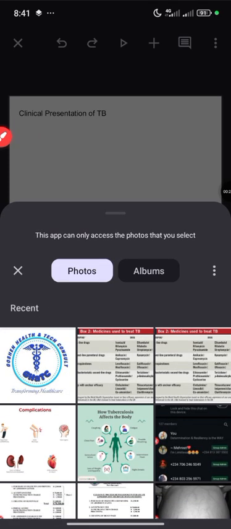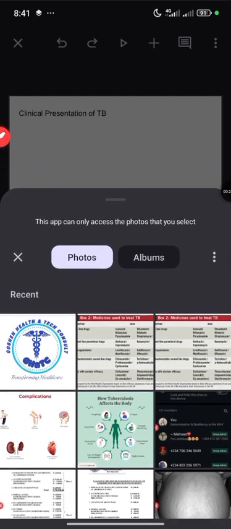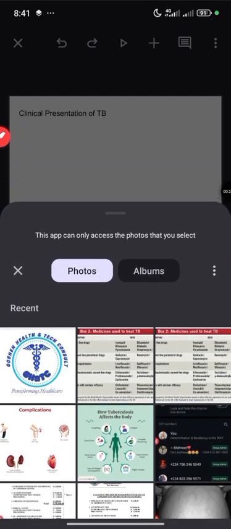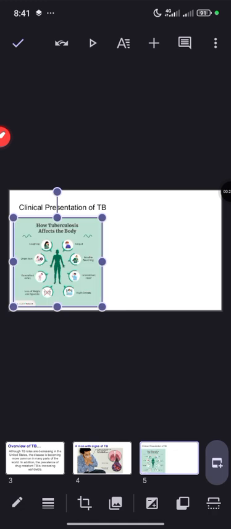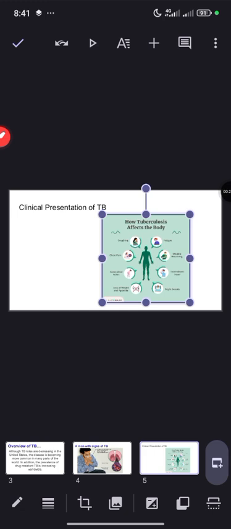So let's look at signs and symptoms of tuberculosis. Okay, this is it. All right, so we can bring it here and enlarge it as we want it to be.